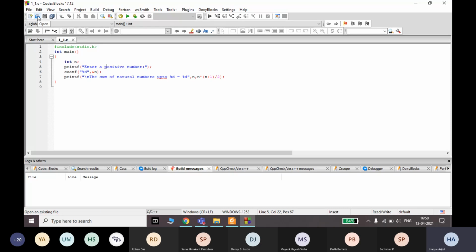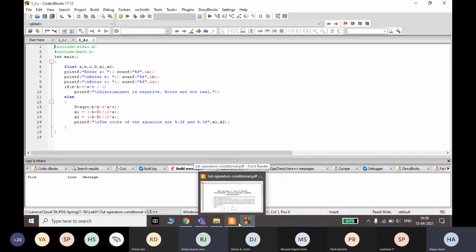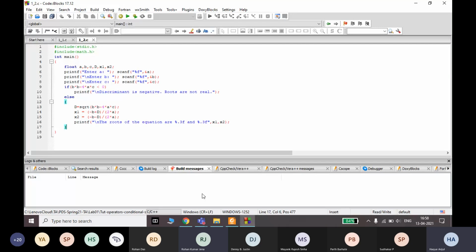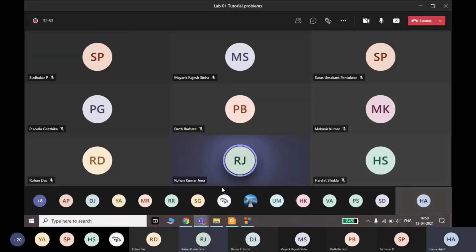Okay, then let's go to the second question. The first question was quite easy. Sir, if we can solve a particular question in multiple ways, how will we grade it? Means if we write a small program and we get the result, and in a counterpart we write a long program and we get the same result, will both methods get the same marks or different marks?